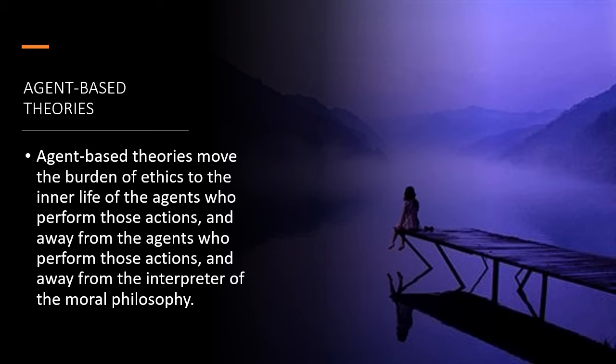Agent-based theories move the burden of ethics to the inner life of the agents who perform the actions, and away from the interpreter of the moral philosophy. So virtue-based ethics exist in other morally decent people, and so we try to be more like them as we do our best to embody and adapt their virtues as our own.